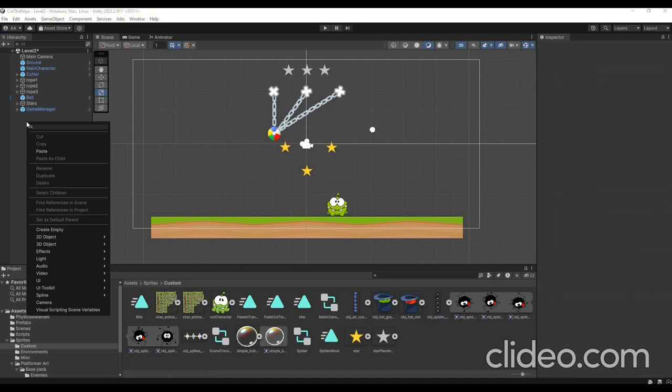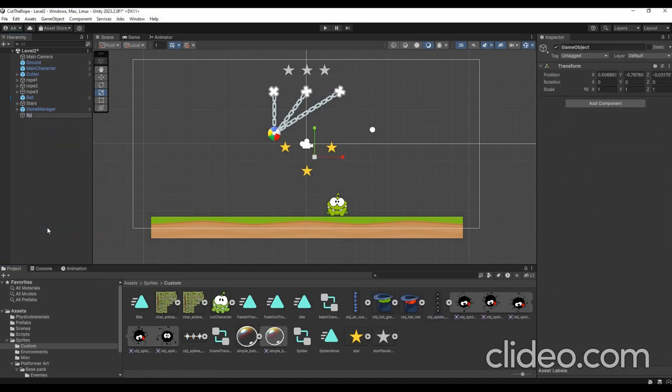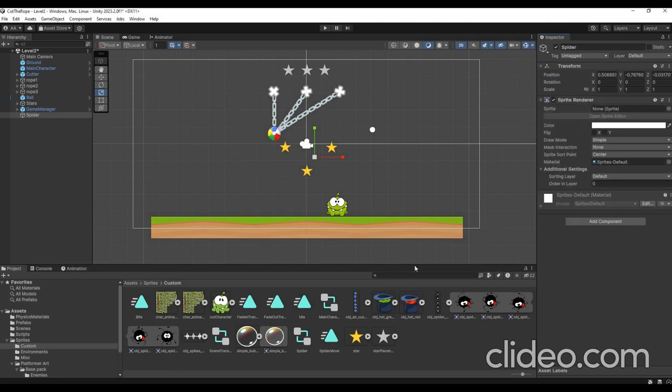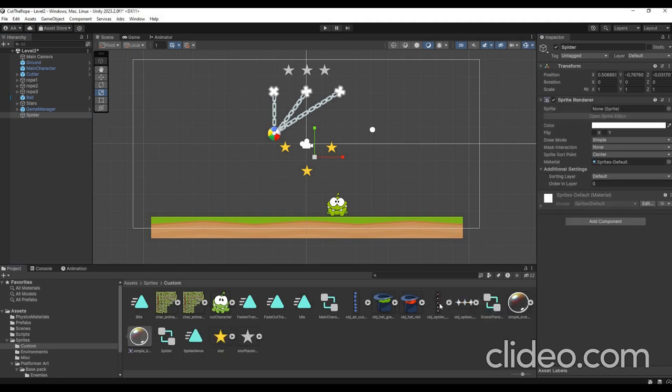And I'm going to create here a new game object, and I'm going to name it spider, and I'm going to add a sprite renderer, and that sprite renderer is going to have the spreadsheet of the spider. There it is, and I'm going to move it here.